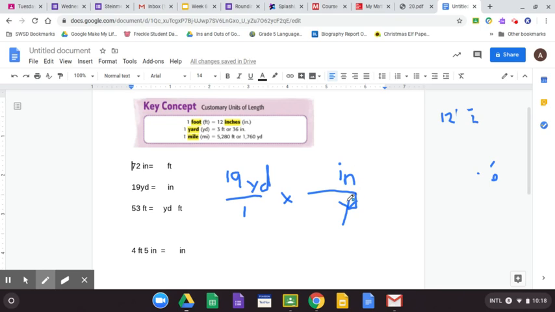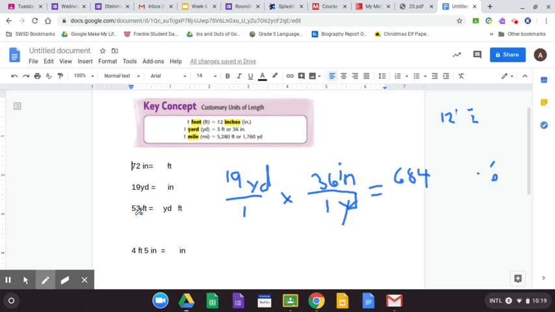How many inches are in 1 yard? And this is 1 inch is equal to 36. No, 1 yard is equal to 36 inches. So 1 goes here, 36 goes here, and then we end up with a multiplication problem. So we're going to multiply 19 times 36, which would actually be 684. Just for timing purposes, I was going to show you the multiplication. I'll just put 684 there.